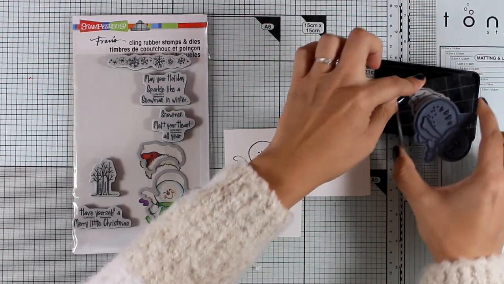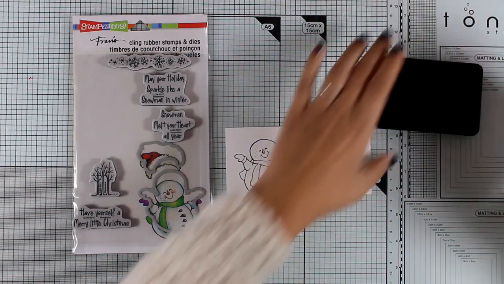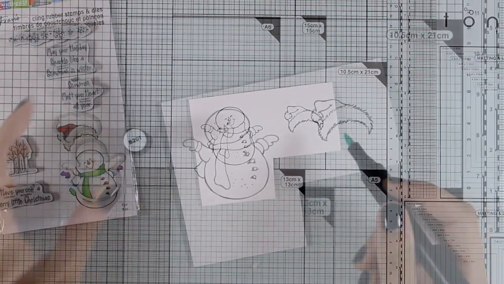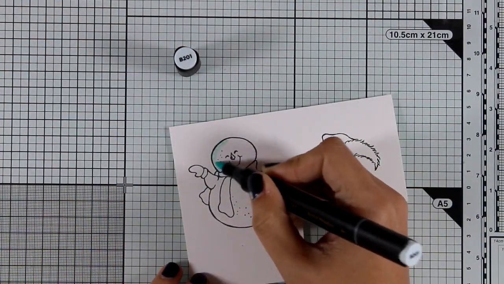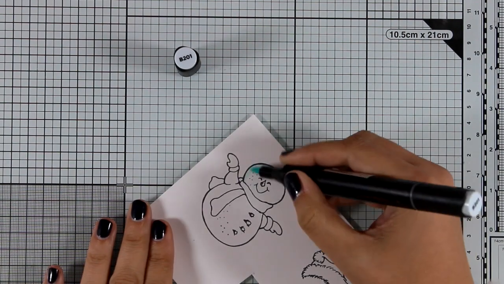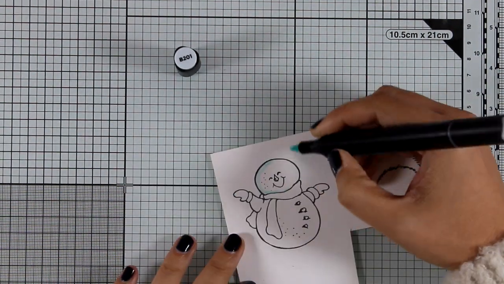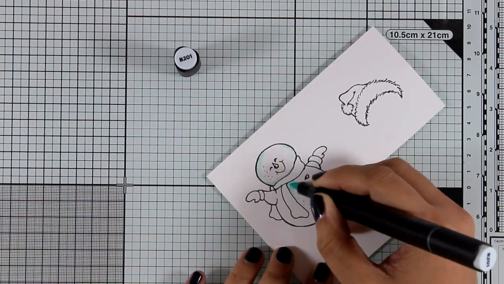The card I will be creating today is going to be a Christmas card, but you can easily change little bits and pieces and make it just a winter card with a snowman. I'm going to color everything with my alcohol markers. Again, I'm using my Altenew markers. I'm using a very light shade of blue to add some shadows on my snowman, and then I will use shades of red for his scarf and his hat.